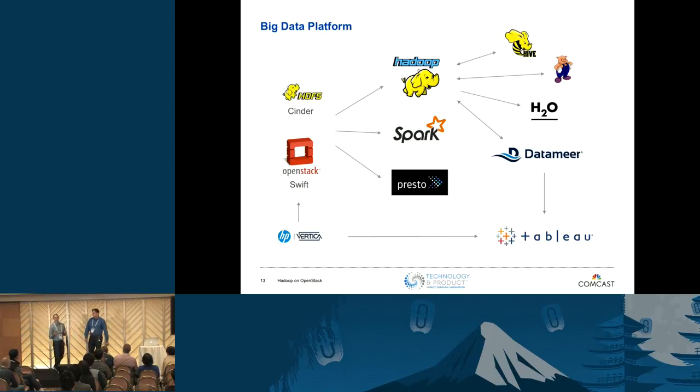Thanks, Drew. We've got a lot of tools that we need to make work with different back-end storage technologies. The Presto cluster is actually running on a set of VMs beside the Hadoop cluster, so we can scale them up and down independently. During the day, analysts run Presto queries and get responses in seconds, so we scale that up. In the evening, we might run a big simulation job on our content delivery network — folks go home, we scale down Presto, and scale up the Spark or Hadoop piece. We actually run both Spark and Hadoop on top of YARN in the same cluster.